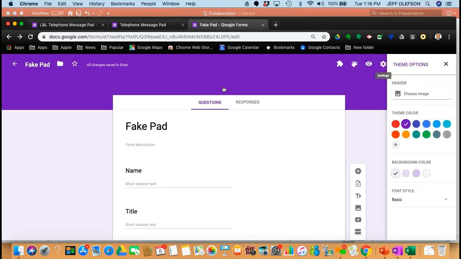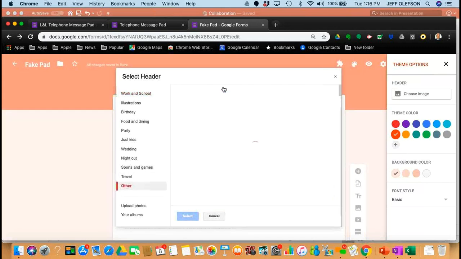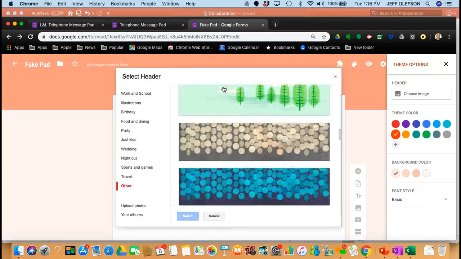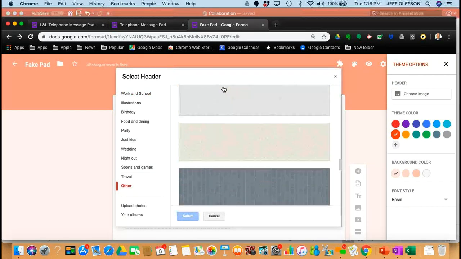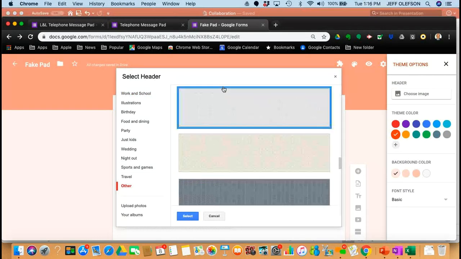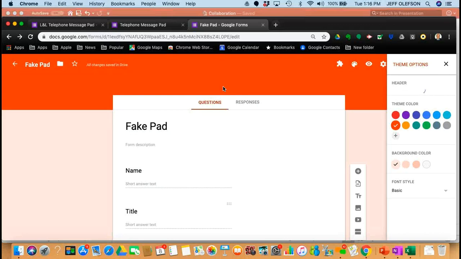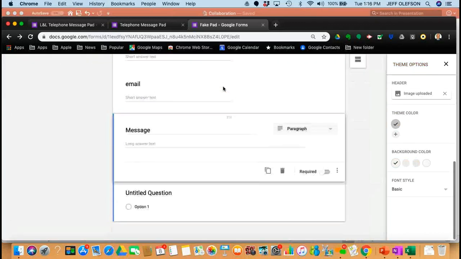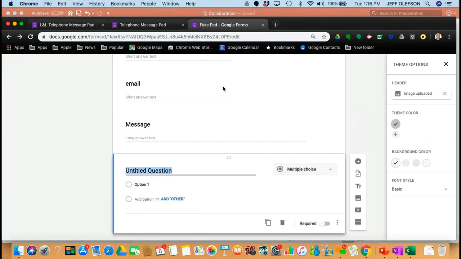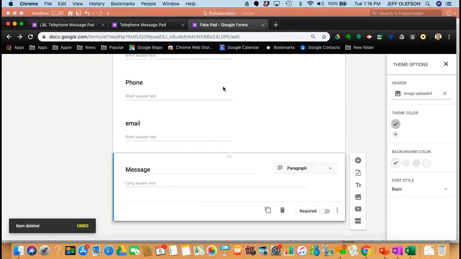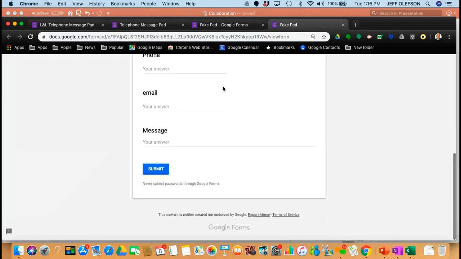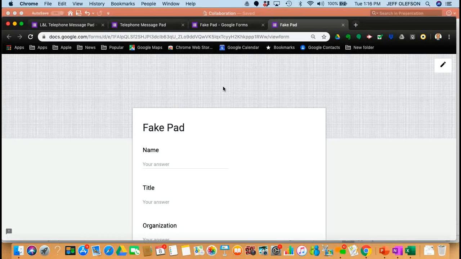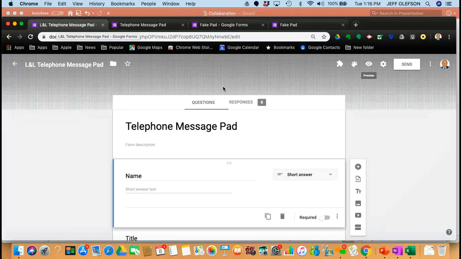So now if you want to make the form a little prettier, you could change the color because you're the one that's got to look at this all the time. Or you could go down to here. What I like is other, because I don't like things that are really hokey. So I kind of like this one, linen. And there we go. I've got my beautiful form, my input form. And then at that point, actually I've got an extra question here I want to get rid of. And then to fill it out, I can just go to the eyeball and fill it out. Okay? So I have one already done because it's linked.